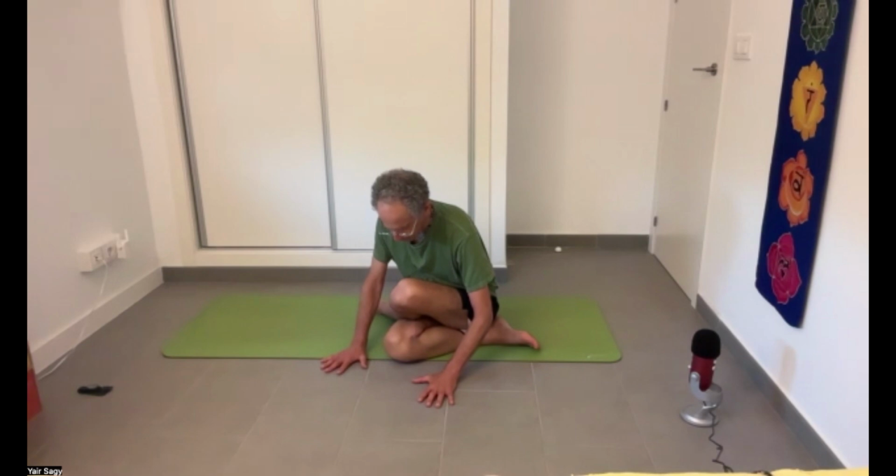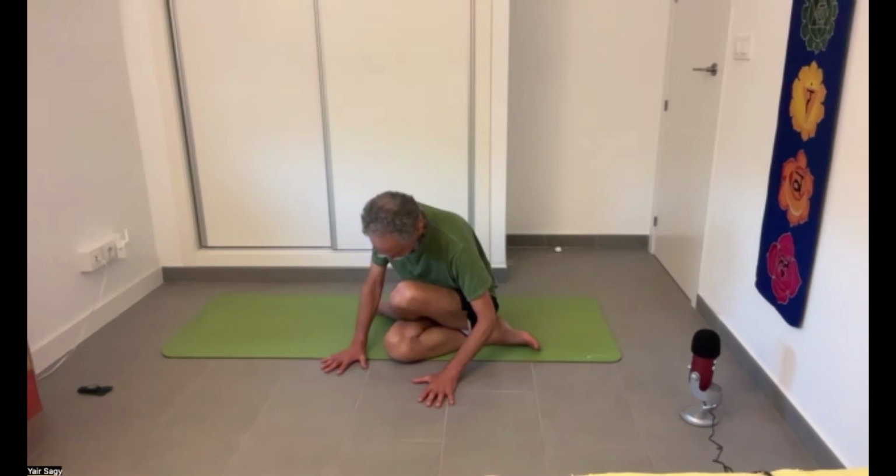Make sure you're relaxing as much as possible, all the tensed area, to allow the body to go deeper and deeper. Inhale, exhale and push up. And then gently undo the tension. Undo the pose, and let's do the other side.